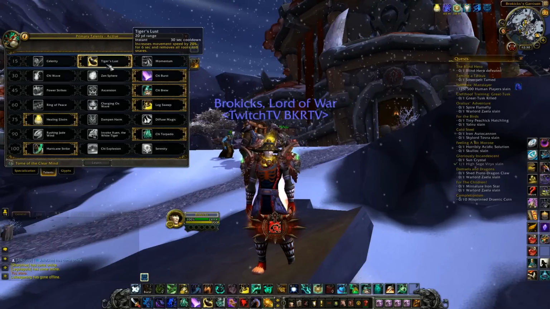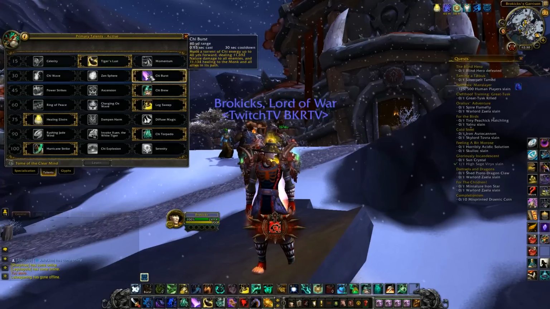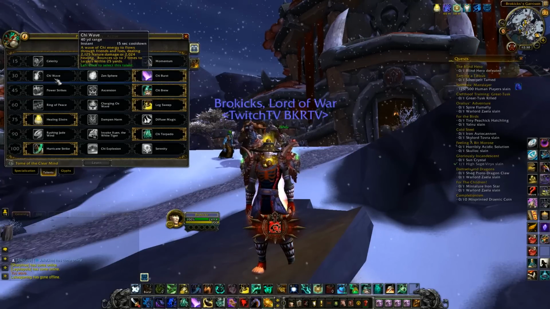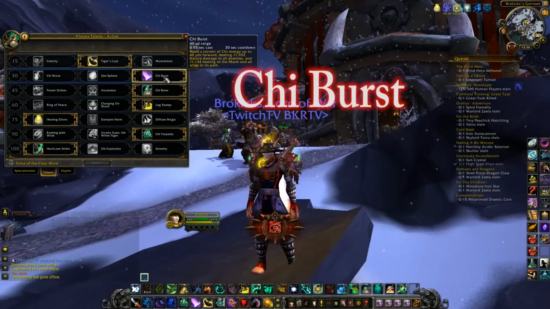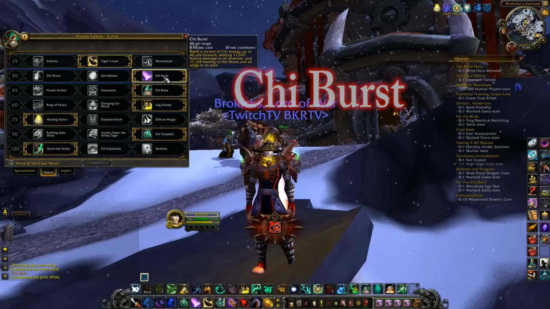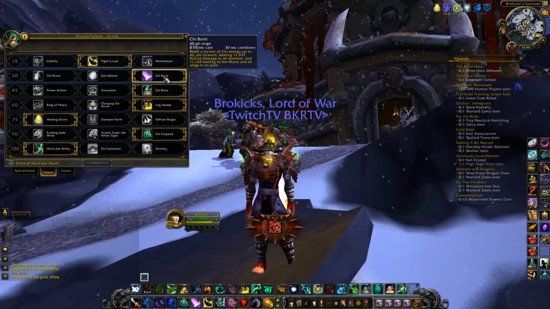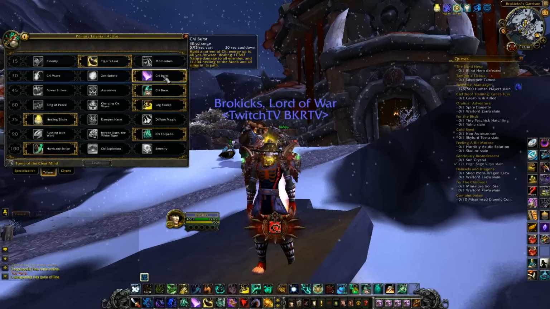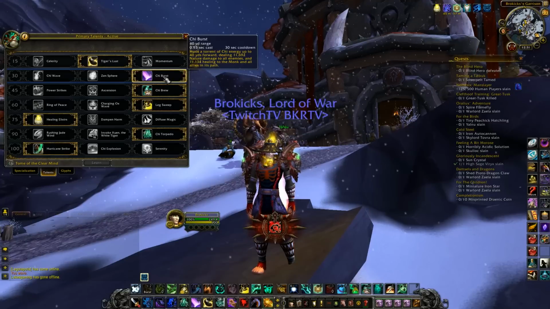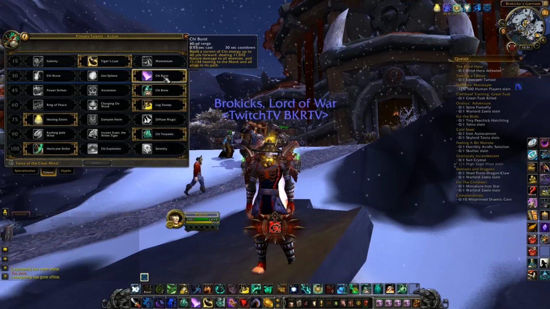Now for tier 2, in my opinion, it's always been between Chi Wave and Chi Burst. Chi Wave was really good last expansion, but I don't think it's holding up to what it used to be. So I'm going to recommend trying out Chi Burst. Chi Burst does really well. It not only does tons of damage, but it also heals you. So if you have 10 stacks of Tigereye Brew and you start your burst out with this, you're going to get like a 50k crit with Chi Burst. Not only that, but it is going to heal you for almost that much, which is insane.